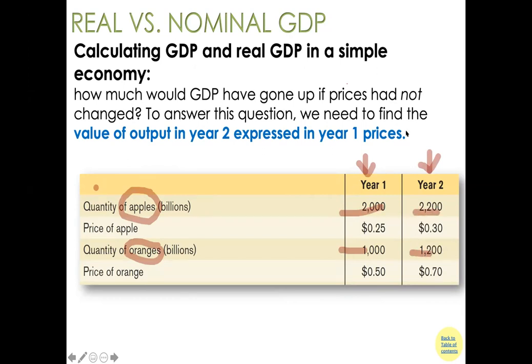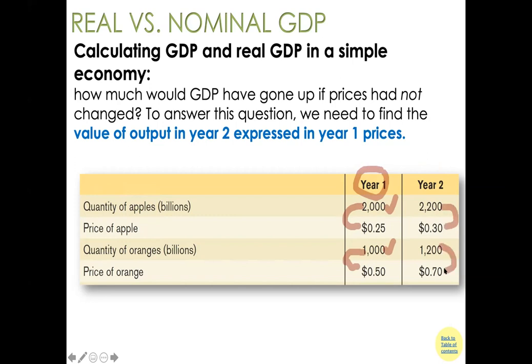And then what is nominal GDP? So nominal GDP essentially is just ask you, so if we look at the year one, and then ask you, so what is the market value of 2,000 apple and 1,000 orange they produced? And then so in order to calculate nominal GDP, we use the quantity here, apply the price here. Quantity here, we apply the price here. And then we can do the same thing for year two. Quantity here, price here. Quantity here, price here.